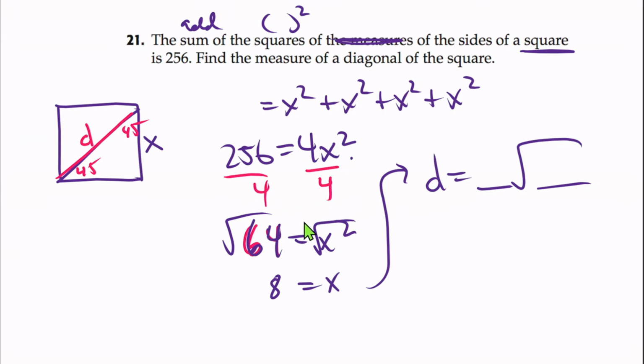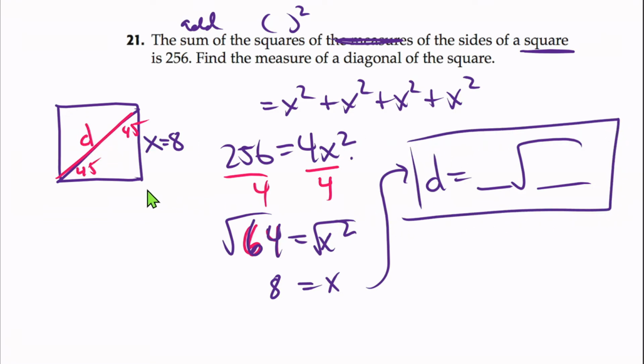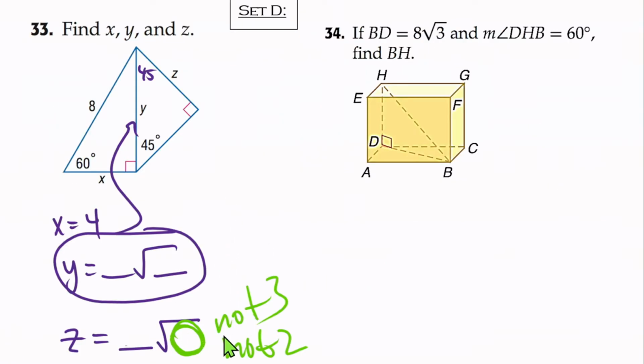We solve by dividing by 4. That's 64. Square root, x equals 8. Once you know that's 8, then it's easy to find the diagonal. You just got to do a 45, 45, 90. And of course it's 45, 45, 90 because this angle is 90 and we cut it equally into two parts with the diagonal. The diagonal will have this answer format of a number times a square root. I'm afraid I messed up the recording, but anyway, z will equal a number times the square root, and that number will not be a 3 or a 2. Let's zoom in on this one.